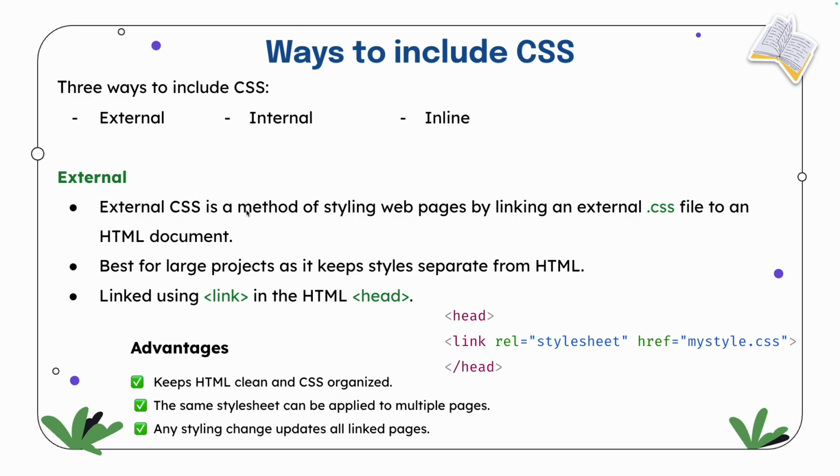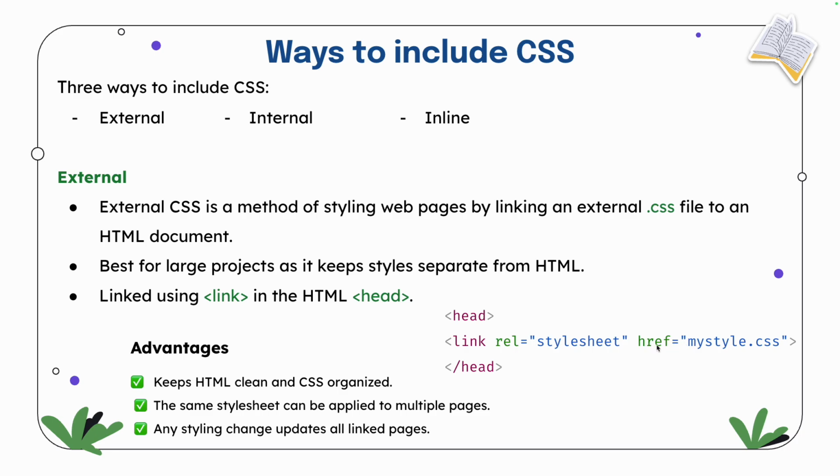Okay, but that external CSS has to be applied, right? If you want to link to a file, there should be some linkage, right? That linkage we are doing using the link tag. In the head section we are writing the link tag, which is also one tag inside head. So we are writing rel, the relation. What is the relation of our file to this HTML? Our file is a CSS file, so basically it's a style sheet. This is also predefined, we can't change it ourselves, right? So for the relation we write stylesheet.